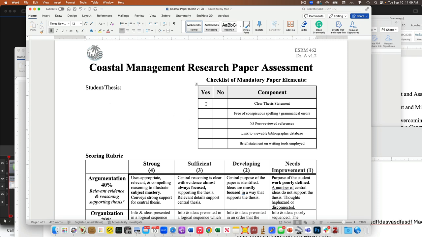Okay. Next, this is just a simple yes/no checkbox. Some of it's a little bit repetitive with some of the things below, but it's trying to help you guys do a double check before you submit stuff. So the first is, do I have a clear thesis statement somewhere in there? Yes or no? Yes. Okay, good. Next. Do I have any really obvious grammar issues, or did I screw up the spelling of something? No, right? It goes without saying, you're always turning in professional things to me. Even if I call it a draft, that always means a complete draft. That always means no spelling errors. That always means professional formatting, all that kind of stuff, okay? Even if we're going to revise it later. So yeah, it's free from any obvious stuff.